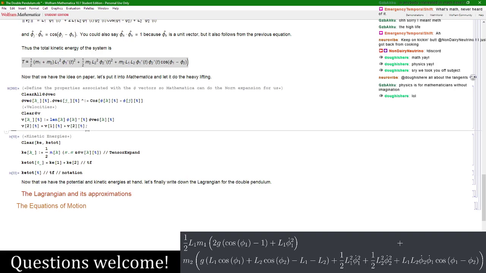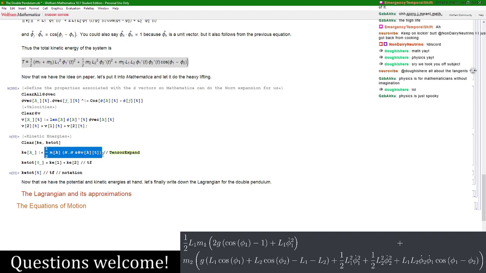But yeah, anyways. So, I believe we got our velocities and the relationships between the tangent vectors, which is very important, which will come into play. And so now we just throw those velocities into our good old 1/2 mv squared kinetic energy formula. And so the kinetic energy for the K particle is 1/2 times the mass of that particle, and then the squared norm of that velocity. And so that's the kinetic energy formula.